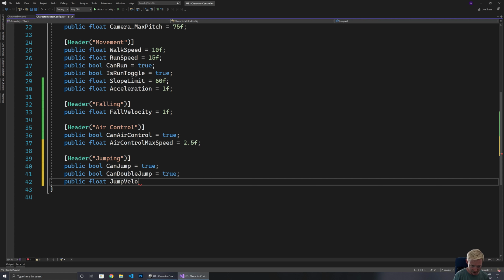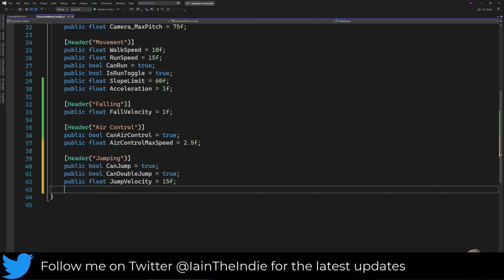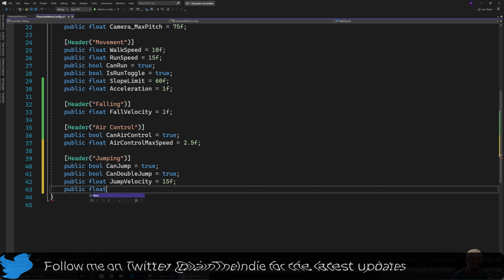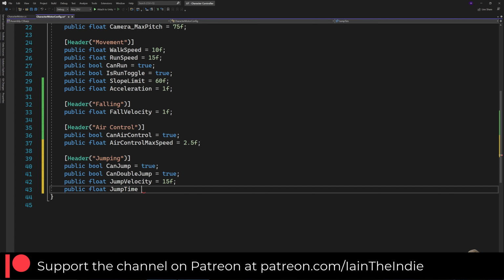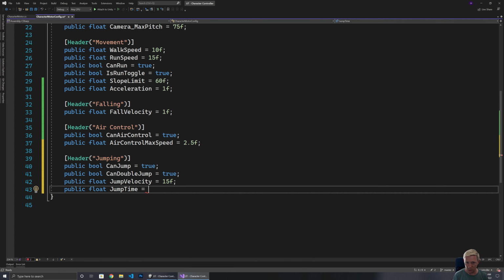So we're going to have our jump velocity. Now, from seeing the values with the fall, I think something like 15, we want it to be pretty quick. So jump velocity. And then we'll try it with time, but I have a feeling it's going to need to be switched to something like a height difference. So say 0.1, keep it fairly short.